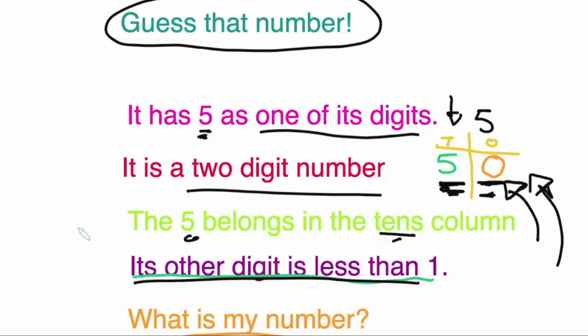Absolutely fantastic. So try this game if you have any brothers or sisters at home, mom, dad, auntie, uncle, whoever you have at home, and try and get them to guess your number. Remember to have some number statements or some sentences ready, and have a number in your head that you're thinking of. See if they can guess or work out your number by giving them some facts.